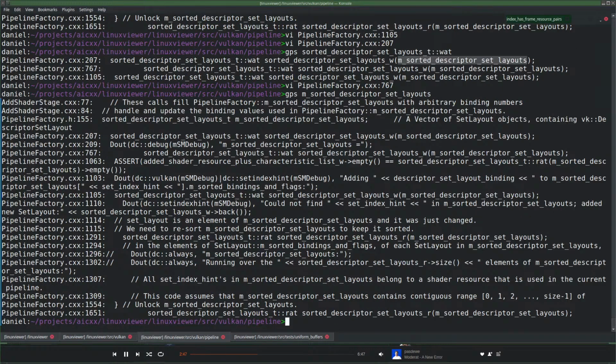Where's this updated? It kind of literally says it right here. These calls fill pipeline factory m sort descriptor set layout with arbitrary binding numbers. So that should give a hint where I should look.